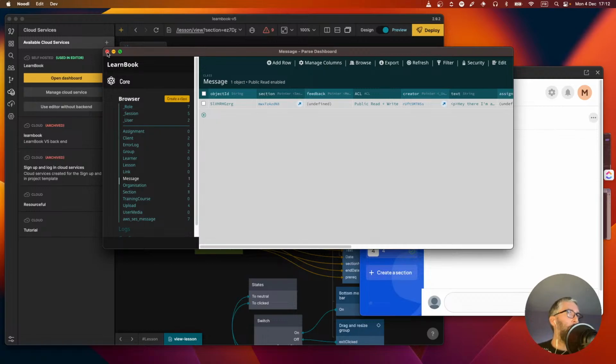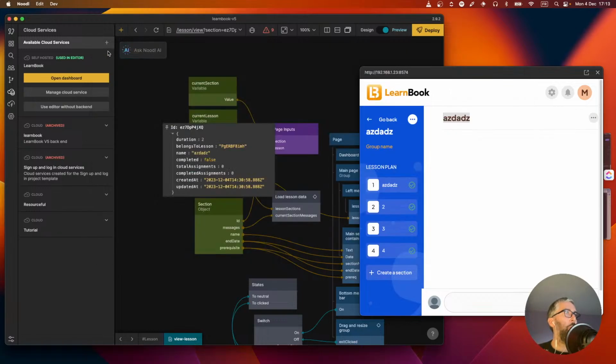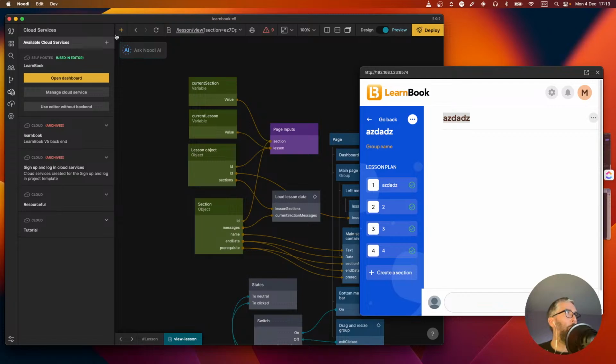So it's a lightweight solution for pulling data and loading data and filtering data, but possibly heavy in terms of development to create the different connections that are going to need to be there to make sure that if a section is here, it means that in the array of that section, this message exists, and I have to ensure that manually myself. So I have to remember that for the messages as well.